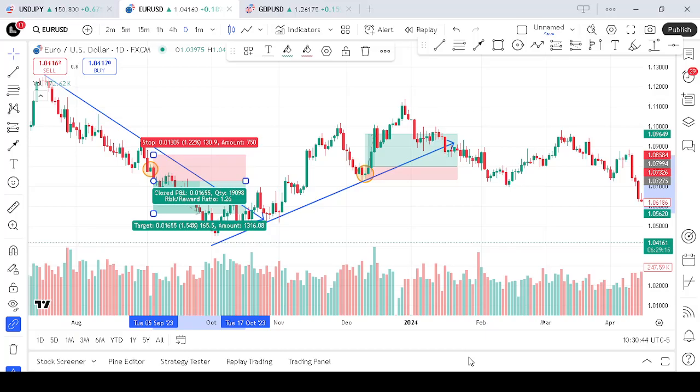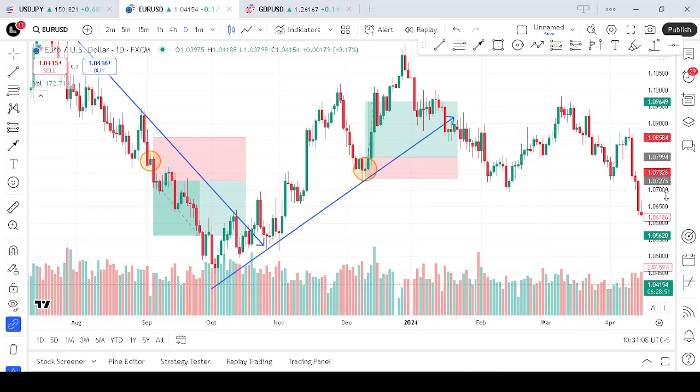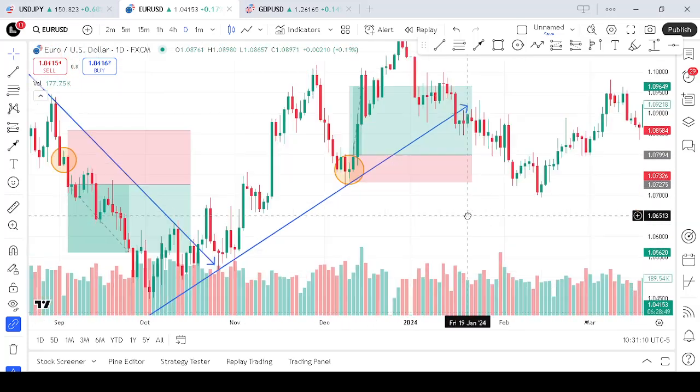Then you can actually use a break entry, or you can use a retracement entry. You can enter on the pullback to the 50% level of the outside day range. This often provides a better risk to reward. You can wait for price to pull back to the outside day candle.